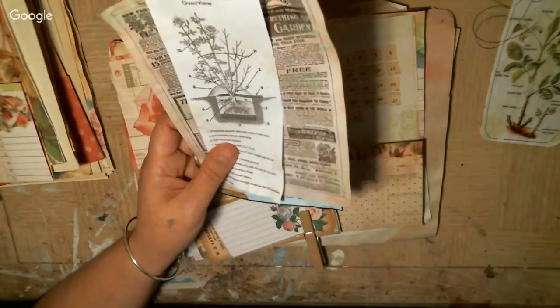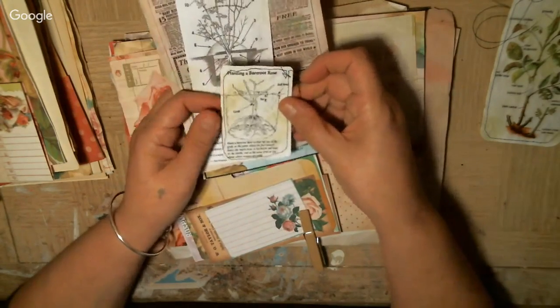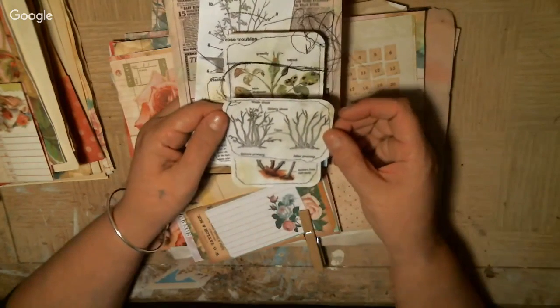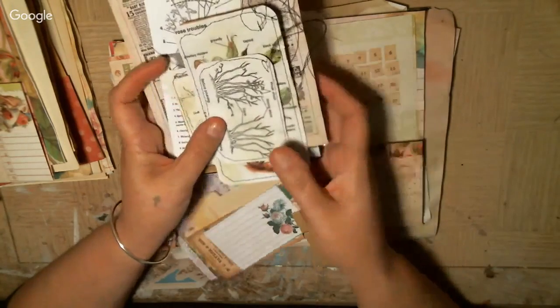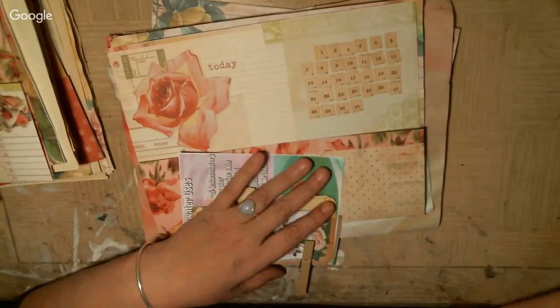Okay, so here's another one. How to plant a bare root rose. So I have that. And then this one, how to clip prune them. You know what I mean? So I got a couple of different tags started and in the makings anyways. And some ephemera there. And then these.